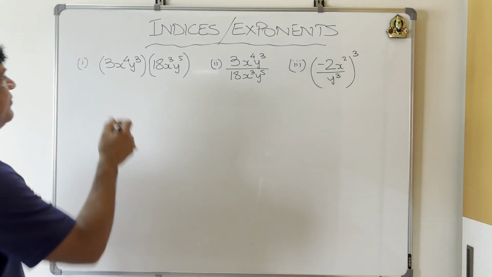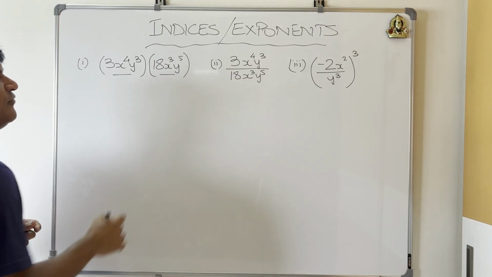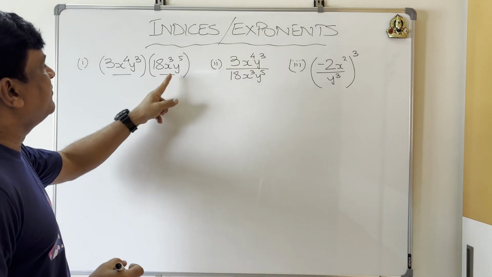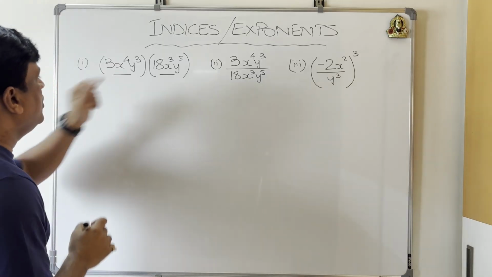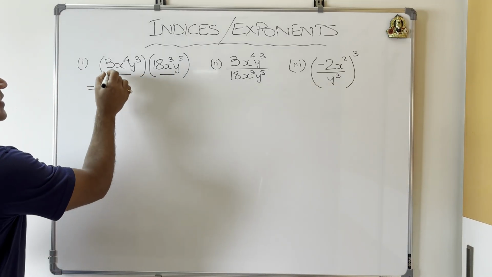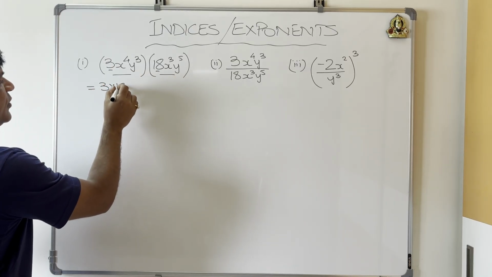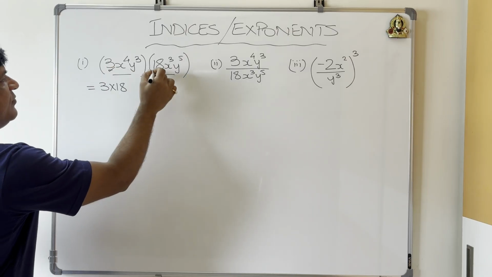Okay, let's start with the first one. If you look at it, there are two algebraic terms which are a product. They are asking to find the product of those two. So the first thing, you're going to expand the stuff. First, you have coefficients over here. You're going to write those coefficients together. Done. This is taken care of.